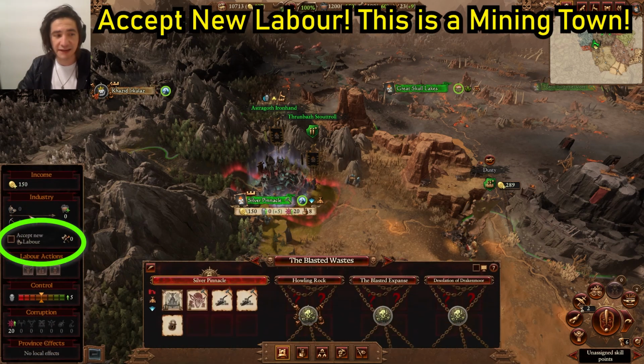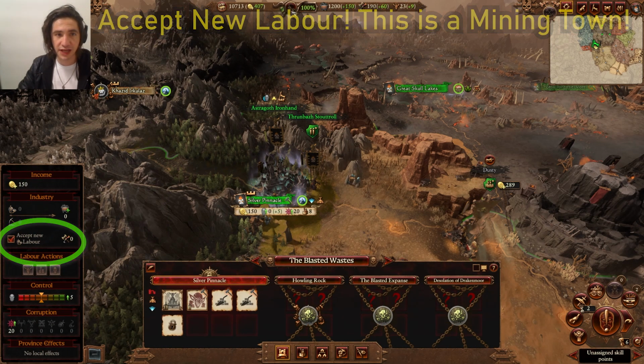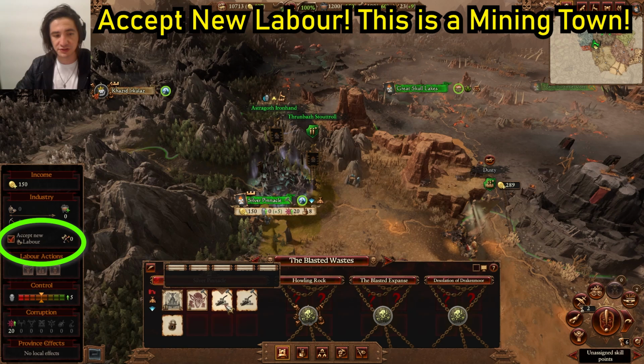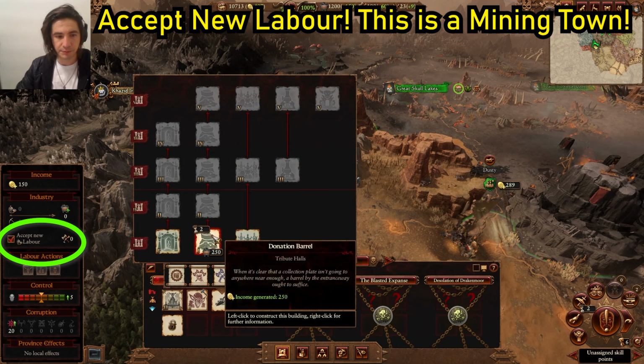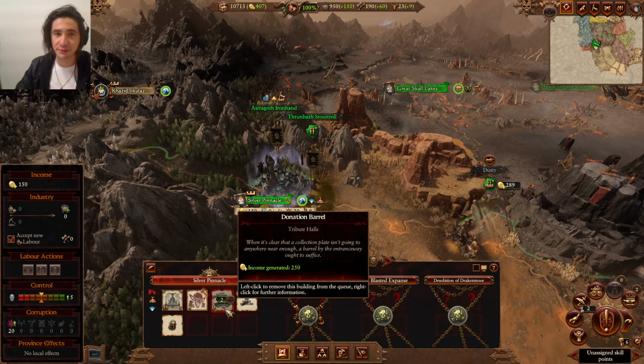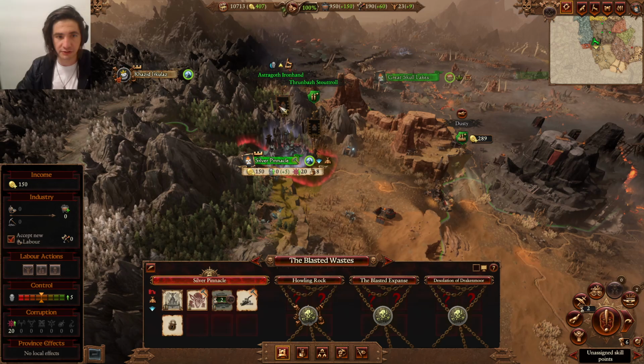Now this is a 4 settlement province, so we want to accept new labor. Make sure you do that. You do want new labor coming in and populating this up because this will be the heart of your economy. This is such a valuable province, and that's why we've rushed this as soon as we possibly could. Build the donation barrel. Excellent building. You want one of these at all of your capitals. Just a great in-source of gold, and your outpost will carry you the rest of the way.